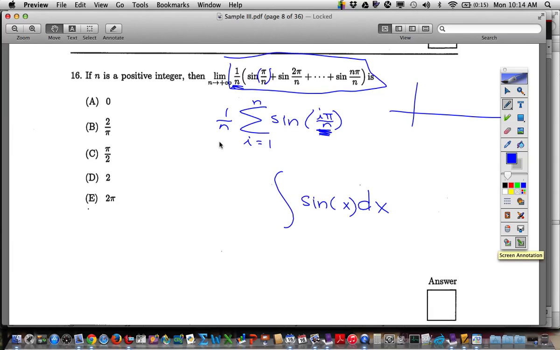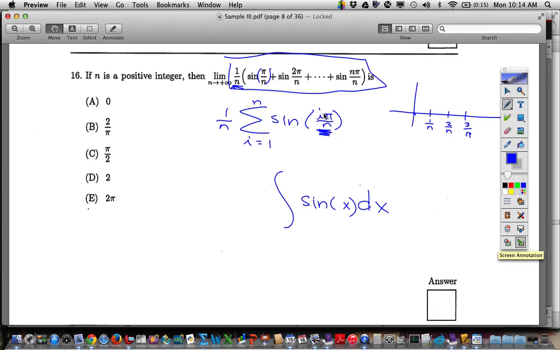Because normally, remember, if my width is 1 over n, then let's say we start at 0. Then the next width over would be 1 over n, and then the next one would be 2 over n, right? The next one would be 3 over n, if that's my width. And that is my width. We know, because it's sitting right out here. 1 over n, 2 over n, 3 over n. When we do our rectangles, that's what we plug in for the x, right? Is that what's getting plugged in here? 1 over n, 2 over n, 3 over n? No, it's pi over n, 2 pi over n, 3 pi over n.